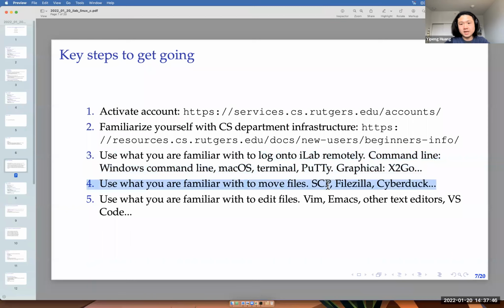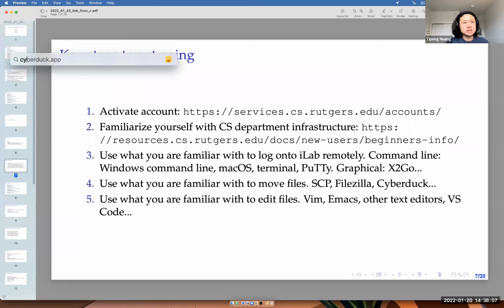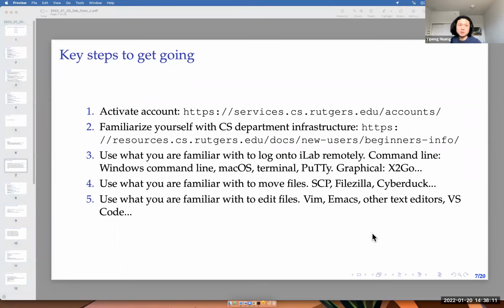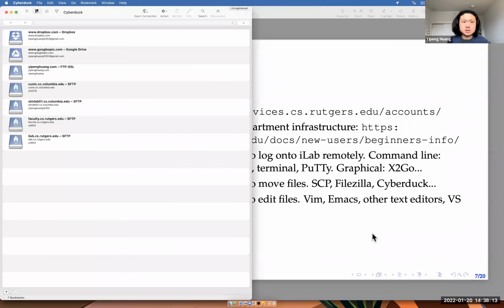So I've mentioned here, we've got SCP. This is kind of like the bare basic, most manual way. Another approach is you can use an FTP program, right? These are graphical applications that you can use to connect between computers. I personally use CyberDuck, which is available for Windows and Macintosh.